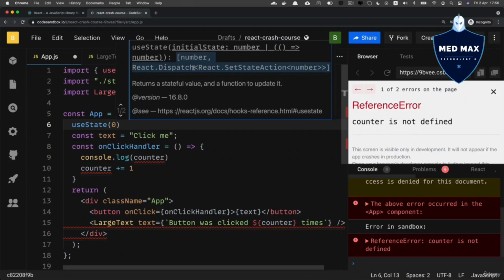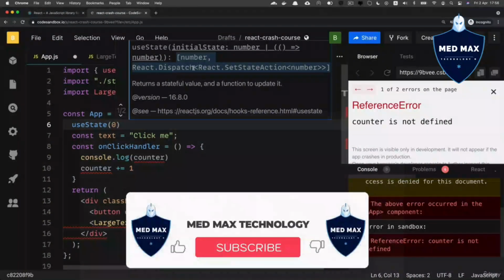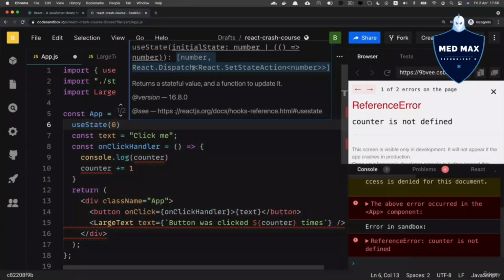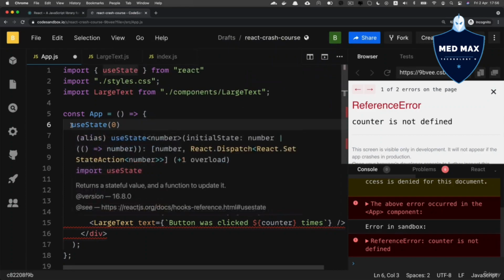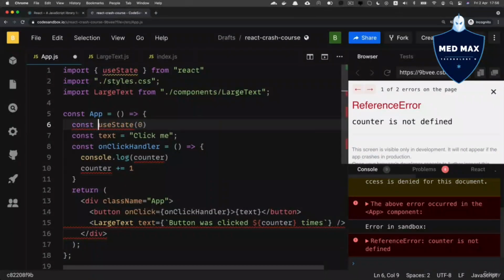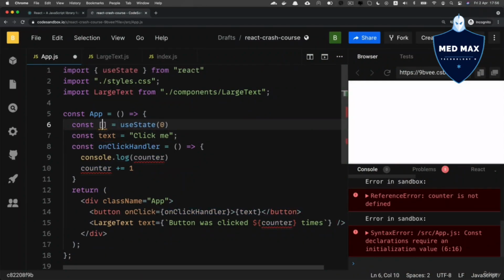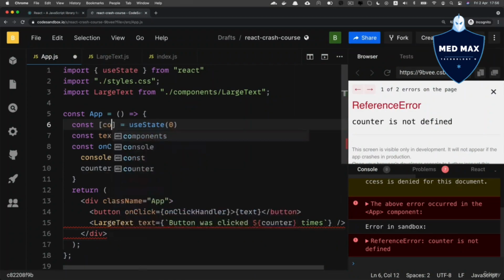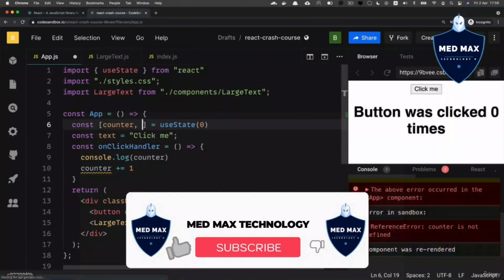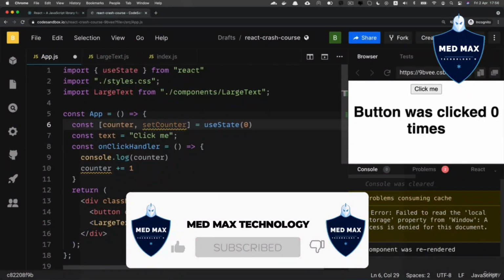And now we can actually use destructuring in order to define two new variables, and we will call them counter and setCounter. Let's do that here on the left side, and let's define two new variables using const. Here will be destructuring syntax like that. Here will be an equal sign. The first variable will be named counter, and the second one will be setCounter like that.